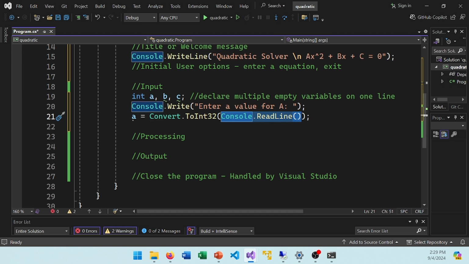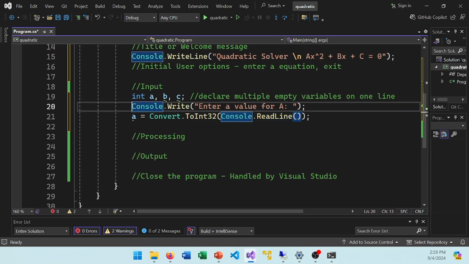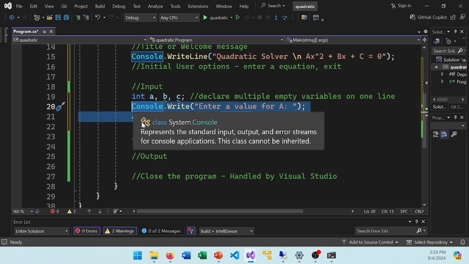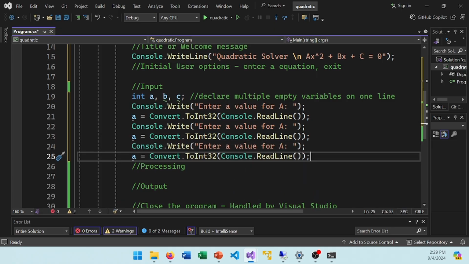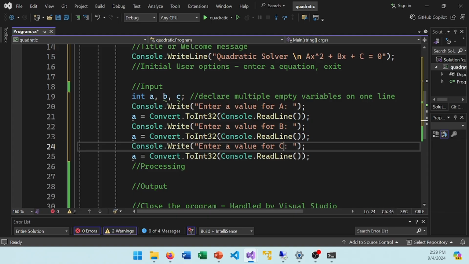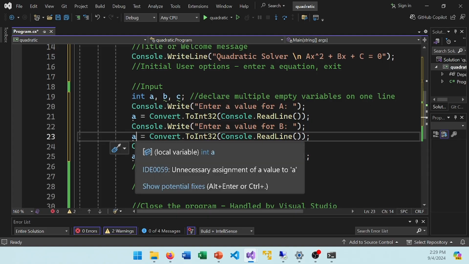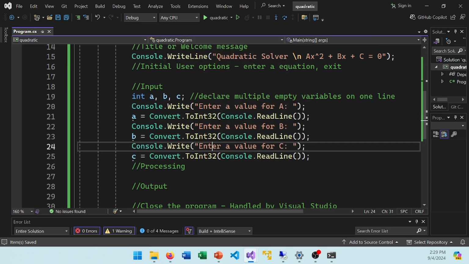It's going to take that input and store it inside of A. Okay. I am going to really quickly copy and paste these lines 2 more times so that we can have a B and a C.